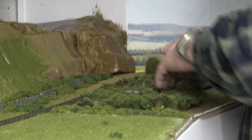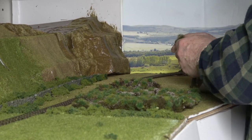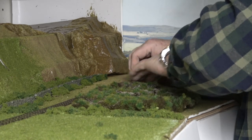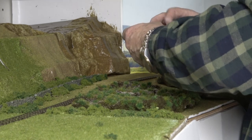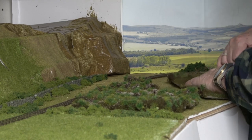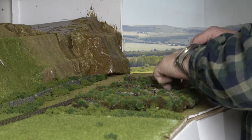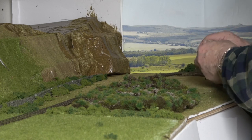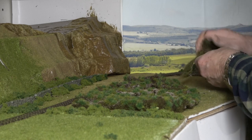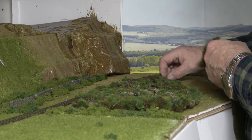and I'm going to put it along the track side here and try to make what is going to look like a bit of a marshy area by pulling these tufts out and randomizing them a little bit. I'm going to break them up a bit. Stick these down on here and hoping this is going to give me something that's going to look kind of marshy along the track side here.